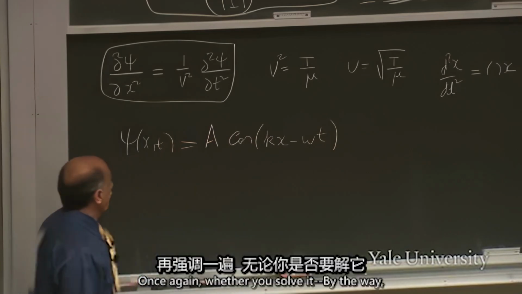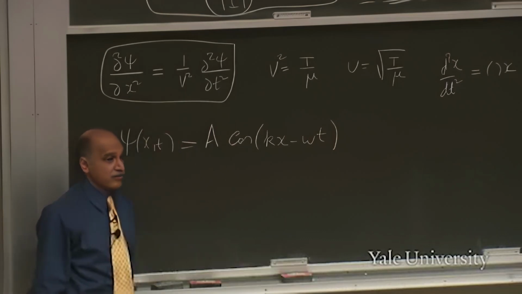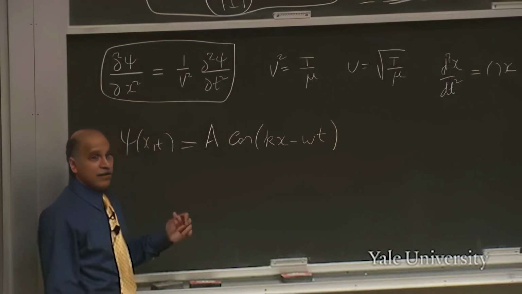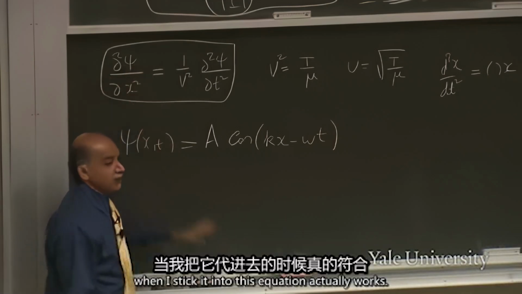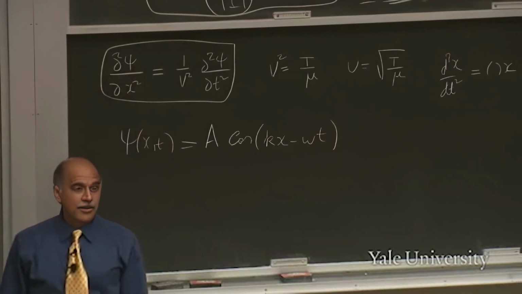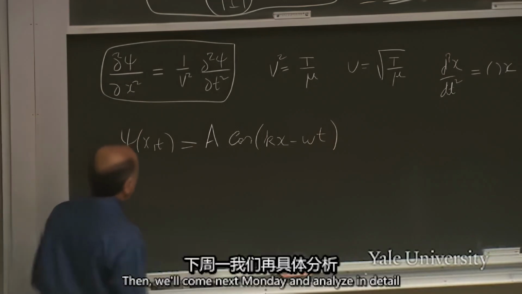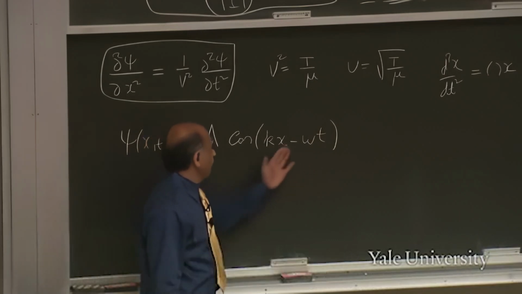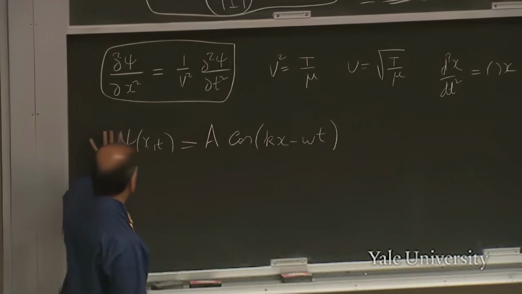Once again, this is called a partial differential equation because it involves partial derivatives. All I'm going to be content with is showing you that this solution, when I stick it into this equation, actually works. Let us first verify that it works. Then we'll come next Monday and analyze in detail what this really does. We'll come to that in a moment. Let's verify that it works.